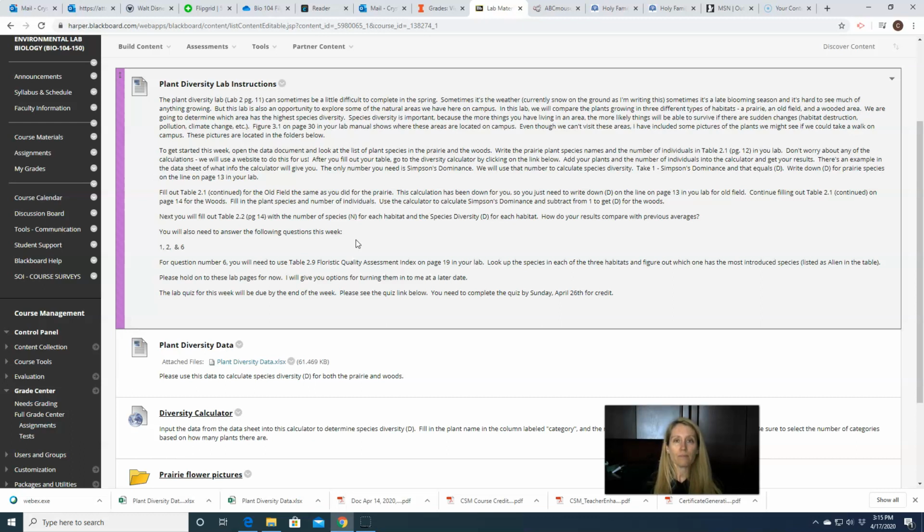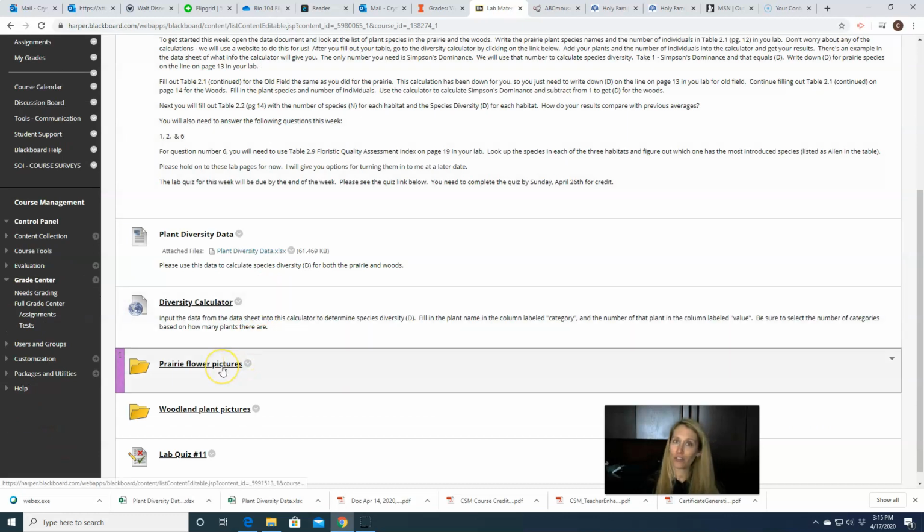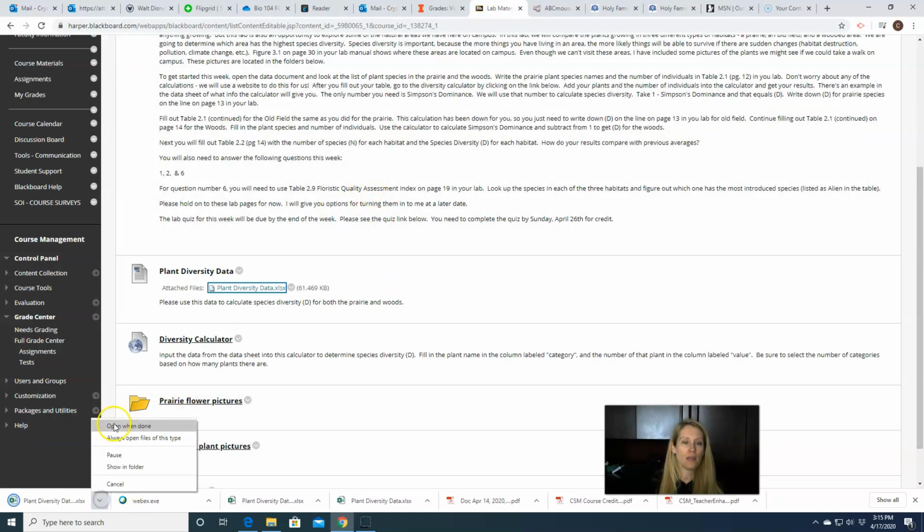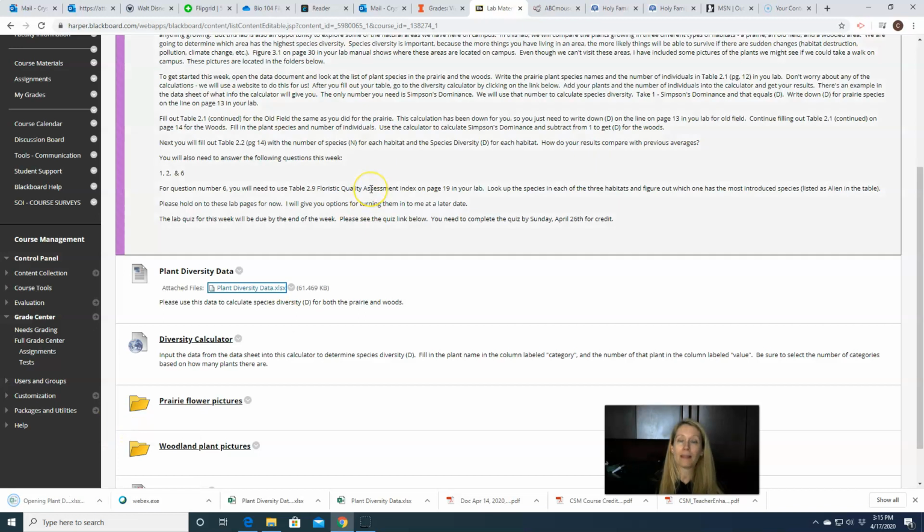So in the absence of being able to go and actually take a look at these, I did give you all some pictures to look at, and I know pictures aren't quite the same thing. In my data document here, which describes the different types of plants that we potentially would see in these three different types of habitats, I've also given you some pictures specifically for the plants that are in the prairie and some of the woodland plants.